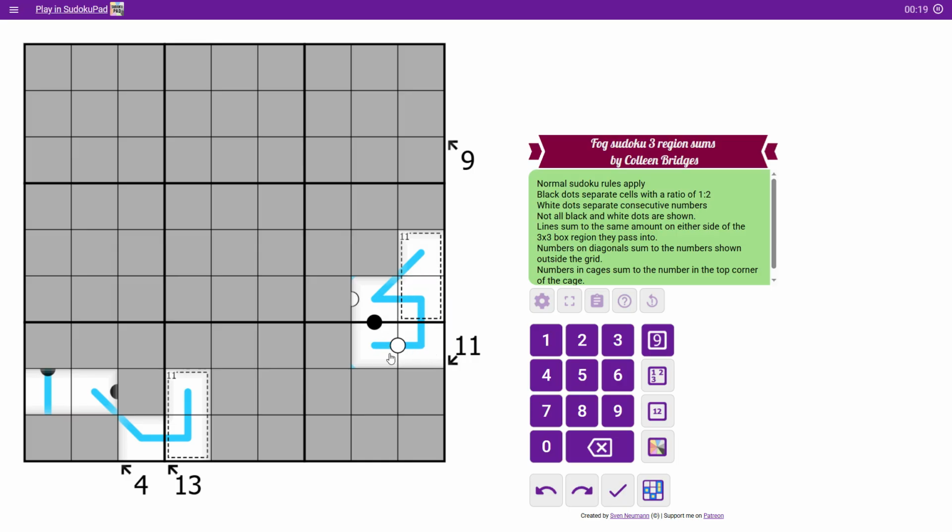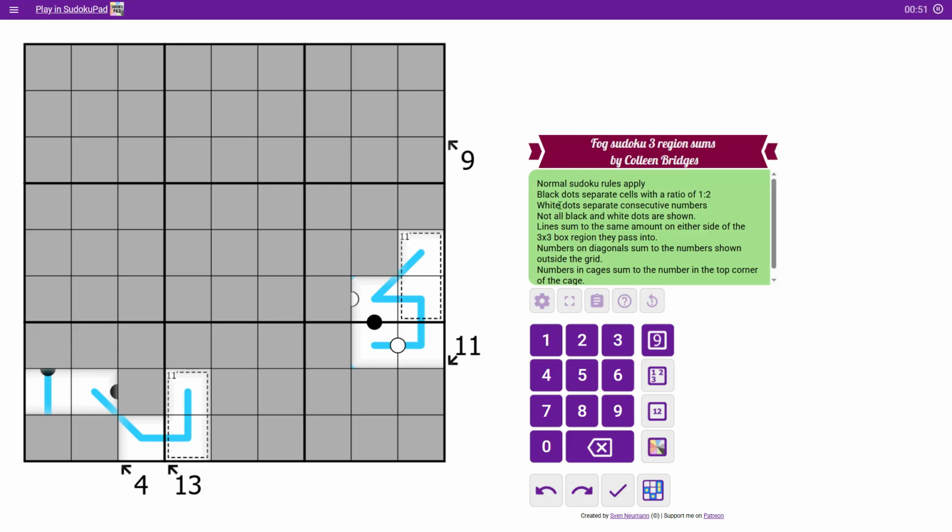The way they work is that the regions are these 3x3 squares. So the 3 blue cells on that side of the region must add up to the 2 blue cells on this side. Over here, those 2 cells must add to these 2 cells. So any blue line that crosses through one of these darker region lines, the sum of the cells on either side has to be the same amount.